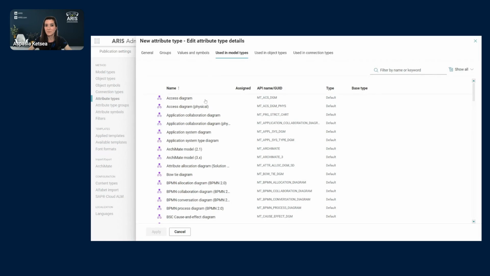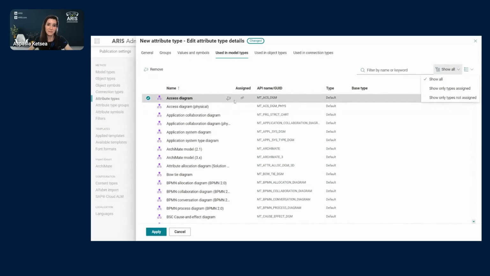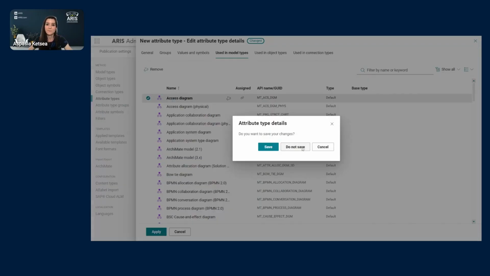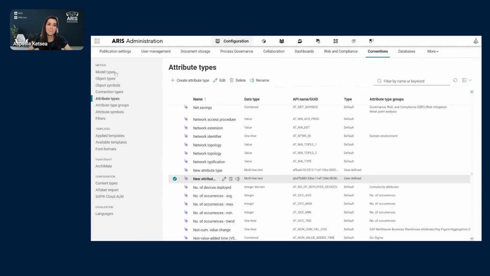So keep in mind that if you have selected something, there are more filters here to consider. So I just have to make this new attribute available at this model type, and then I just have to go and update the filter with this model type, if this is the case, and this attribute. I will not save. So this is how it works for all method types, and how we showed that you can update existing content, create new, or derive from new content.